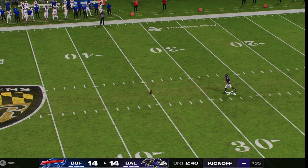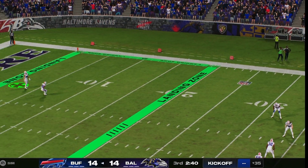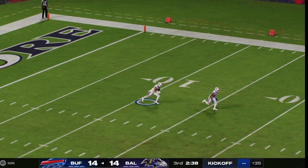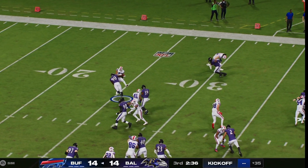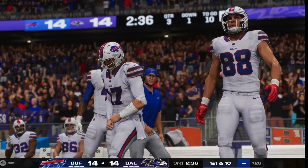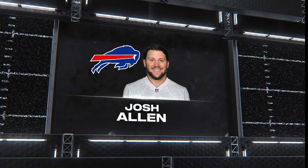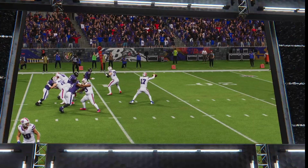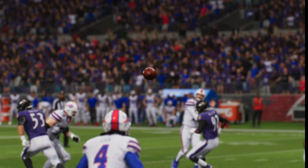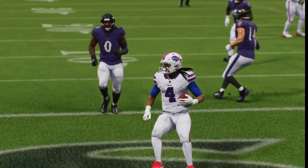So all square here in this 3rd quarter as the kick's away. And he'll take it up past the 25 to the 26-yard line. The Bills' offense and their quarterback headed out for this next possession. And we'll take you through some of the highlights here. You'll notice he had a hand in a lot of them so far. He's got this offense rolling right now.